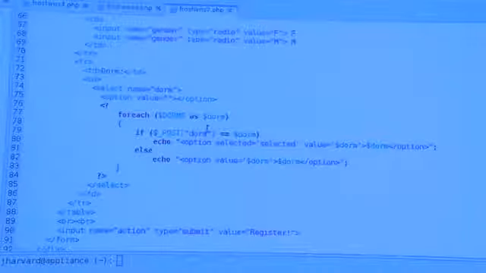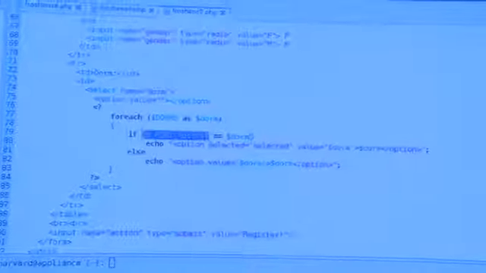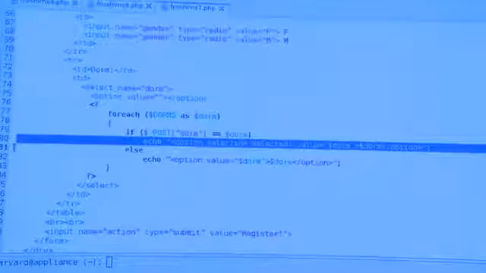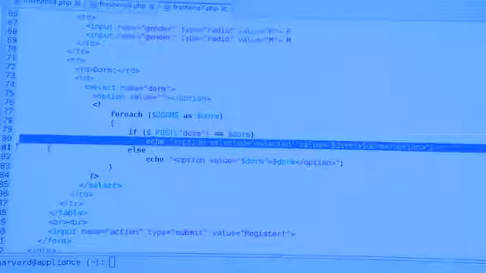Exactly. So if the user did not actually submit the form yet, and I'm iterating over this, I'm accessing post dorm even though it's not technically there yet. Yeah? Question. On line 80, when you do value equals dorm, wouldn't you need dots between? Really good question. Let's come back to this question of dots in just a second.